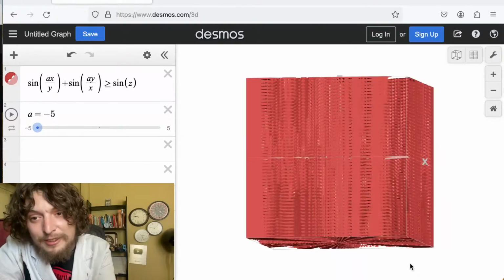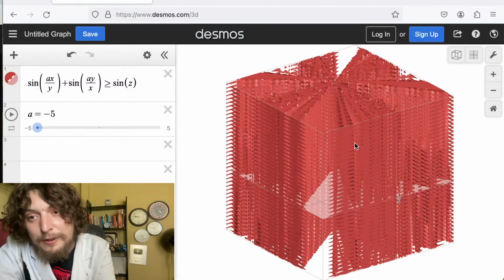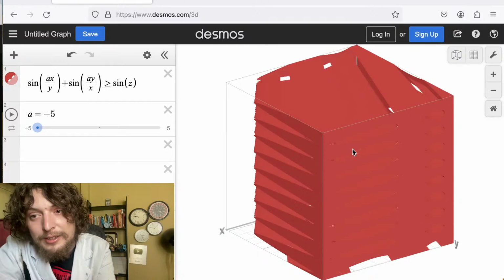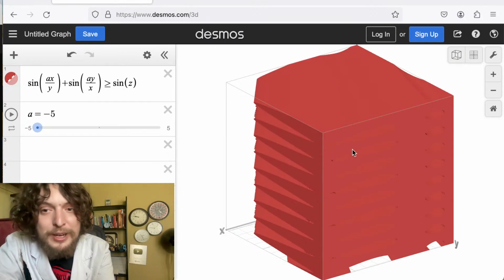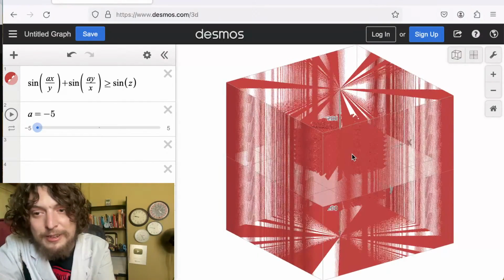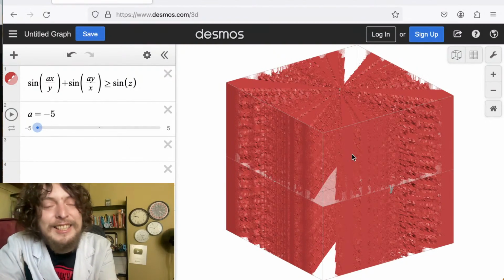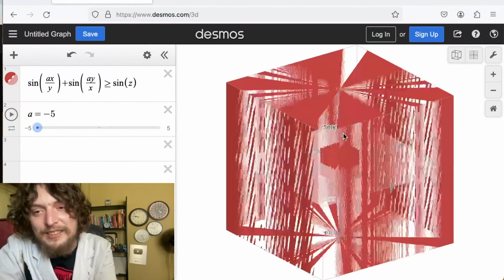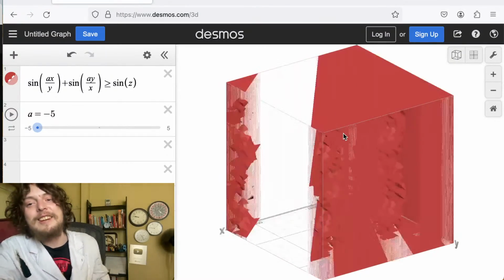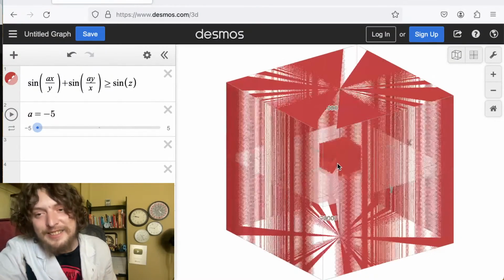Whoa. But then it's sort of like, first it looks like the bigger scale shapes, but then it fills them in a bunch because there's all these in-between ones it's having a hard time showing. And you get these crazy images for a second when it's glitching. Look at that. That is so crazy. That glitch looks so cool.